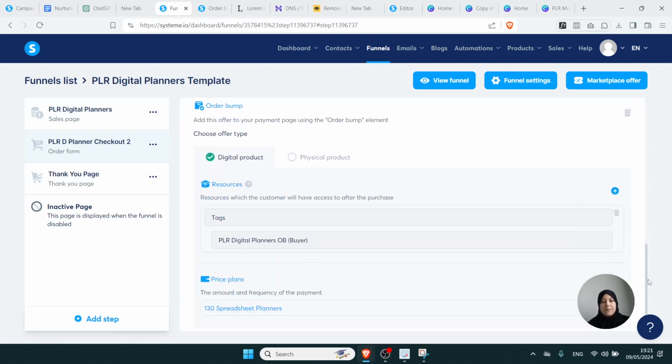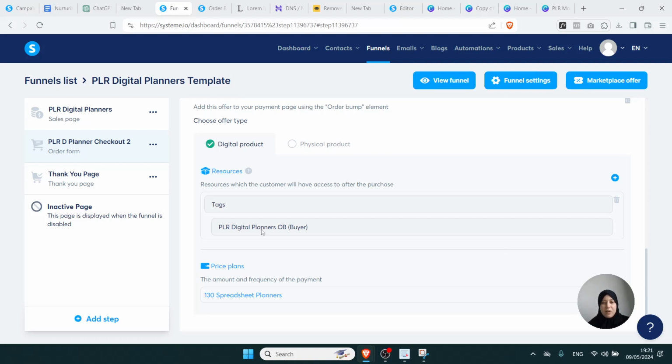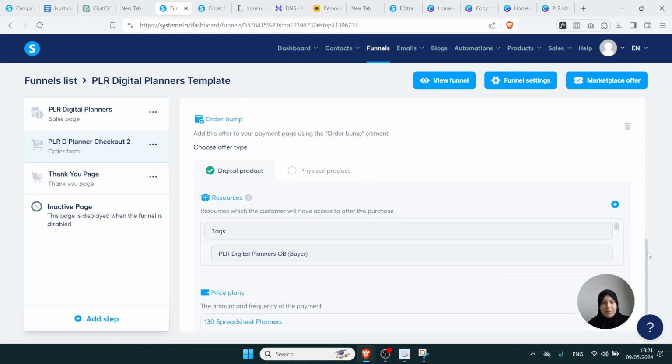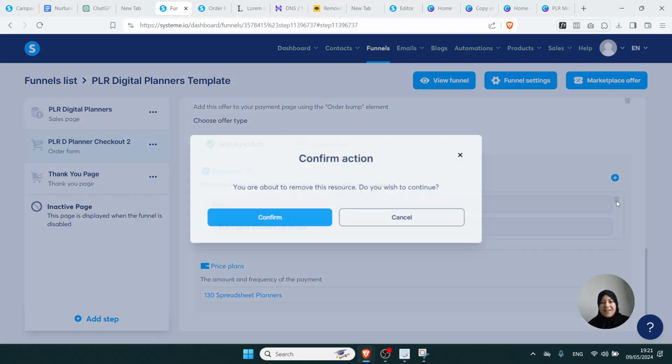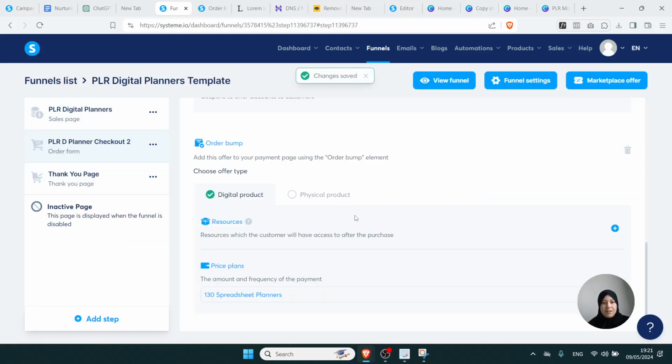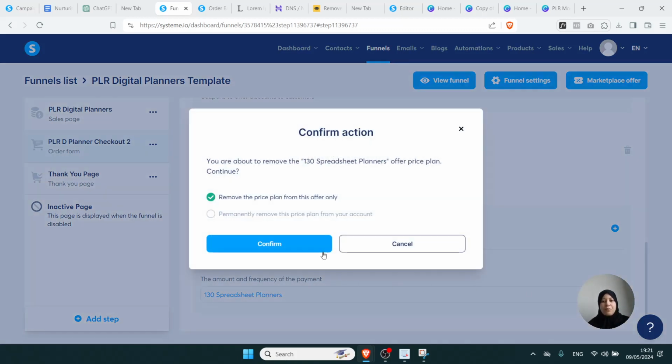Now for the order bump, you have to add the price plan as well. So here it says order bump, and it's a digital product as well. You don't want my tag here. So what we're going to do is you go to price plan.